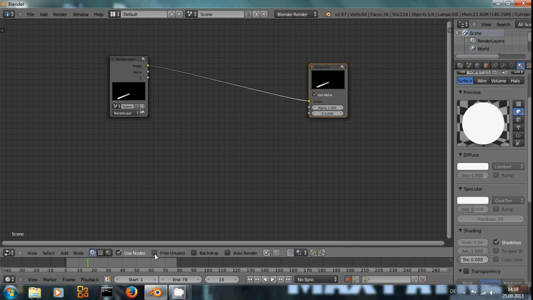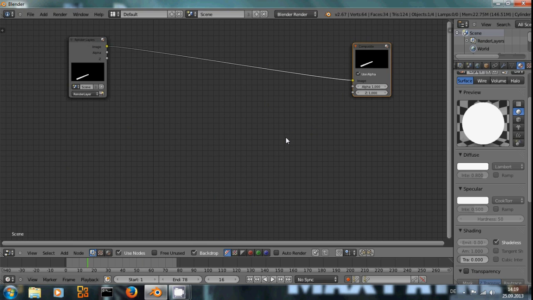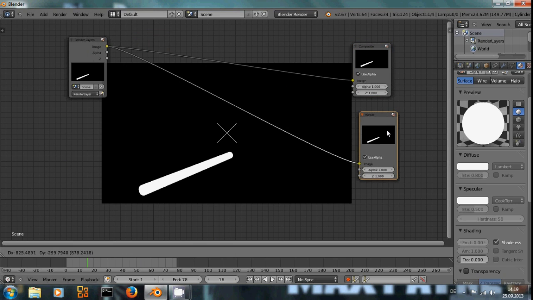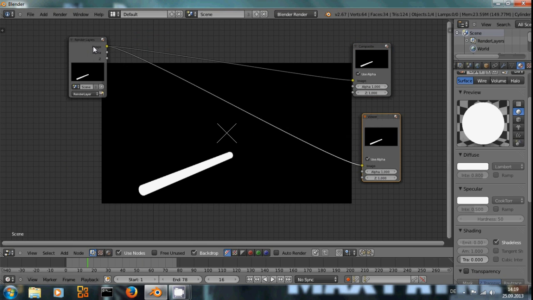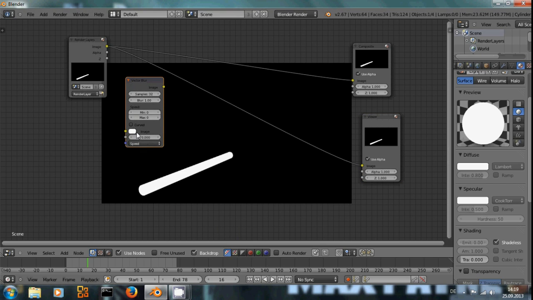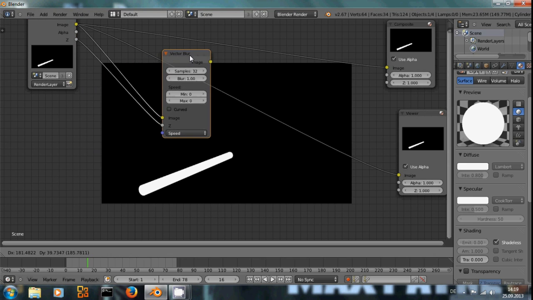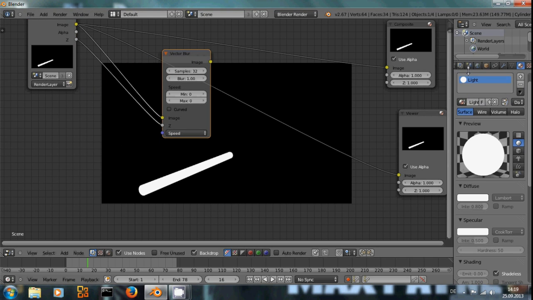You can see we have our render layer and our composite output. Let me add a viewer node by Control Shift left clicking on this node. And now we are going to add the motion blur that I've talked about. Filter, it's called vector blur, and we input our image, the Z pass into this Z opening, but the speed is missing. Why is the speed missing?